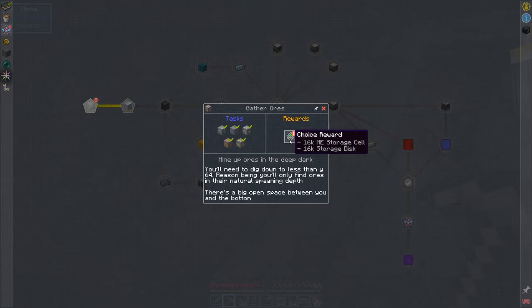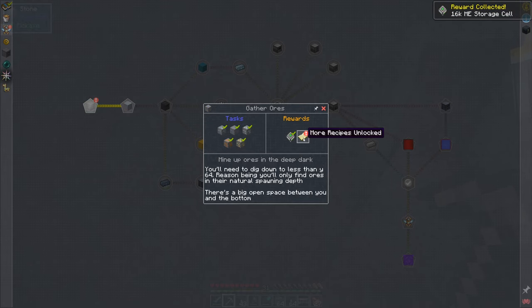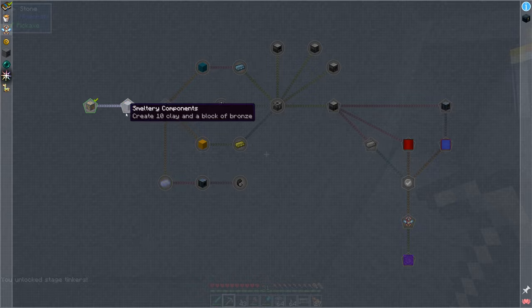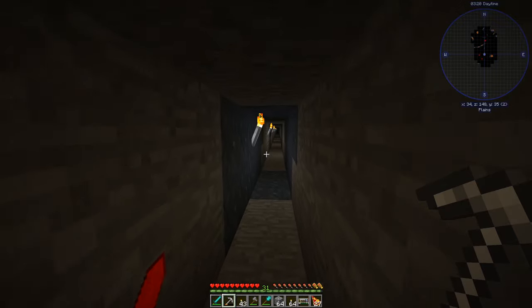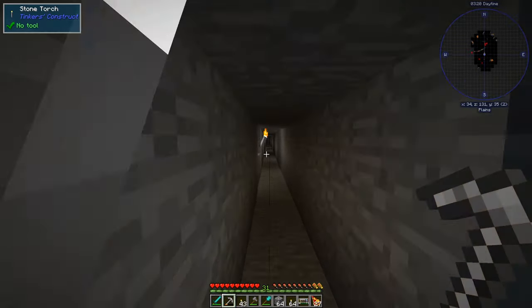We're going to get the 16k. Yeah, I want the storage cell. I don't want the refined storage. And we want to unlock more recipes. It doesn't tell me what that's unlocked, but it says down here you unlock stage tinkers. So I assume it's all the Tinkers' Construct stuff. At this point, then we need to make clay and a block of bronze, and we get some more clay, and then we get towards tinkers. So I have a long climb ahead of me to get back to the base, but for you, it's almost instant.